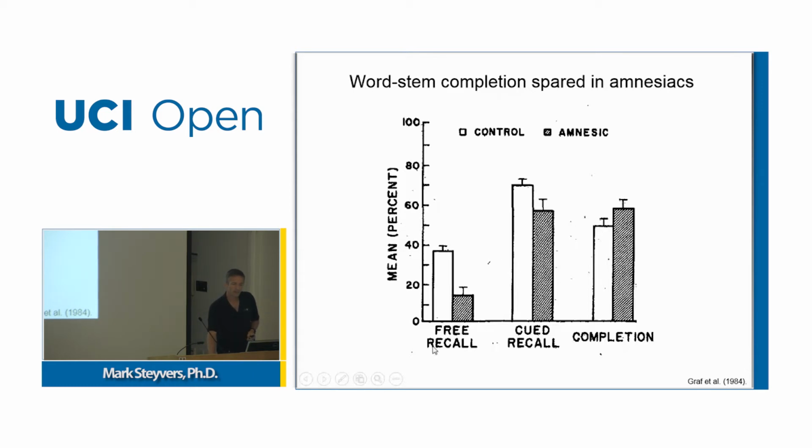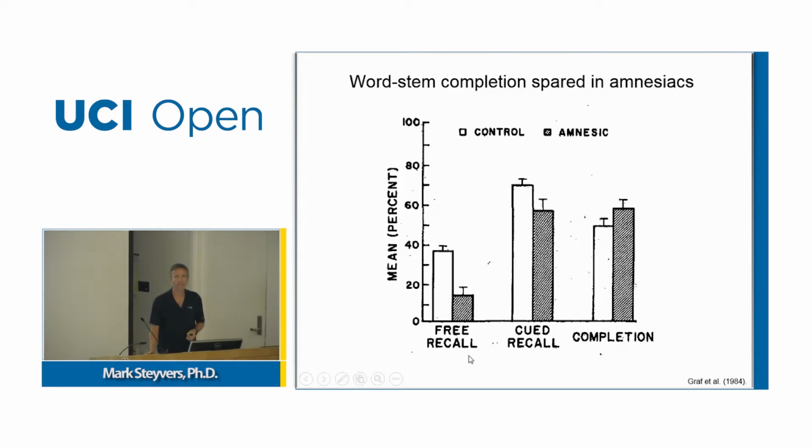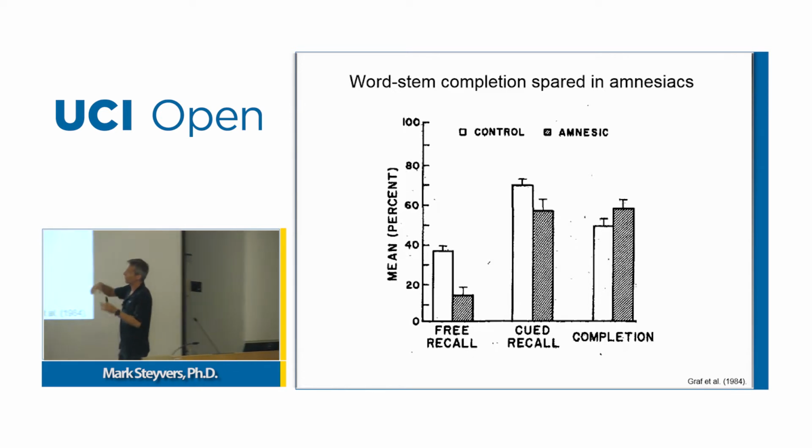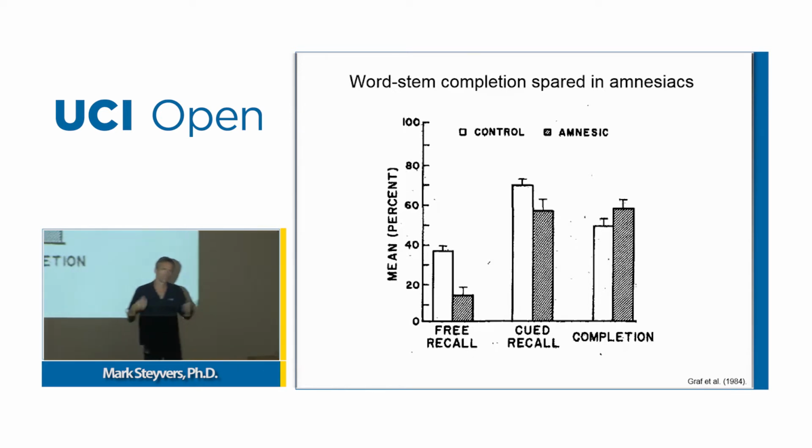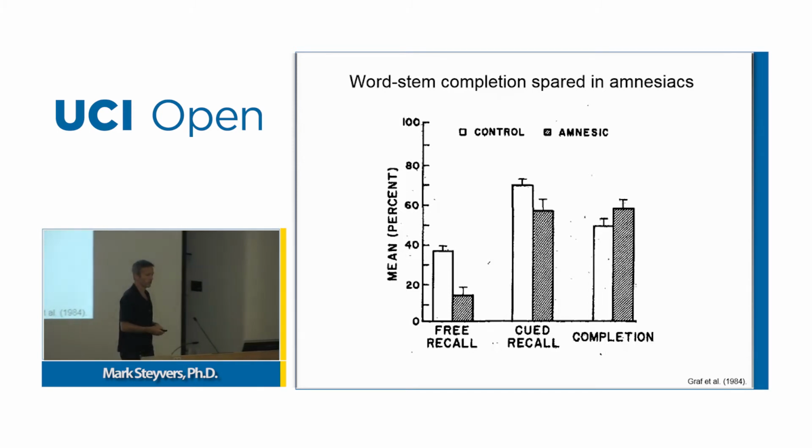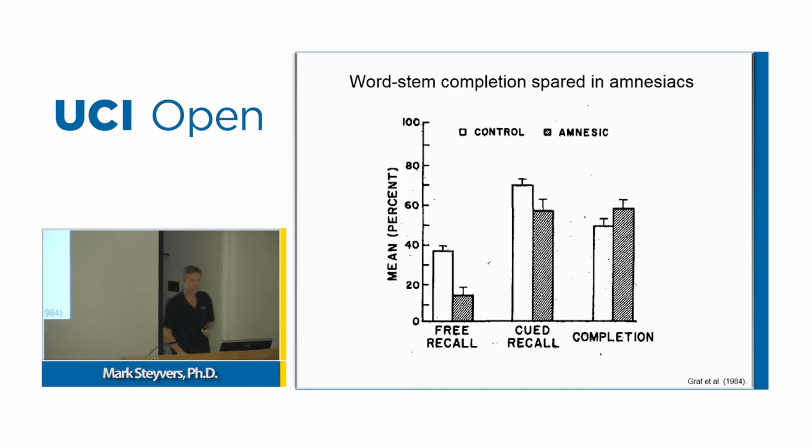Now there was another task I didn't mention, the free recall task. Again, not surprising, if you have to remember any word from that list in any order, normal controls are far better than amnesics. The main finding is that implicit memories are spared in amnesics. So they're either about the same relative to controls, or in this case, remarkably, they're somewhat better than controls. Any questions about that?